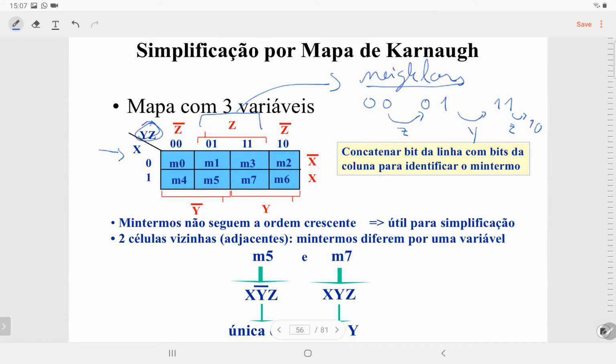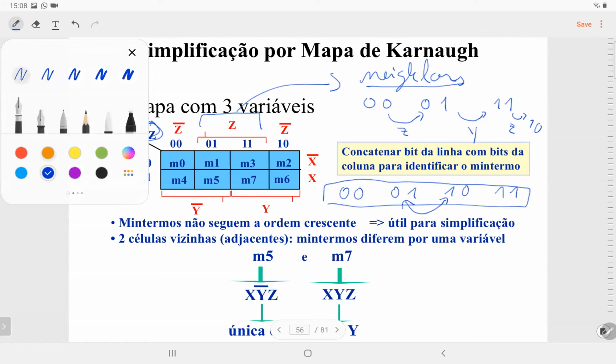And you can say, well, why are you doing this? Why don't you put 0, 0, 0, 1, 1, 0, 1, 1, okay? So we could think of doing something like this. The problem is if we put the variables like this, in this sequence, this is not a neighbor, because from this one to the other, you have a change in 2 variables.